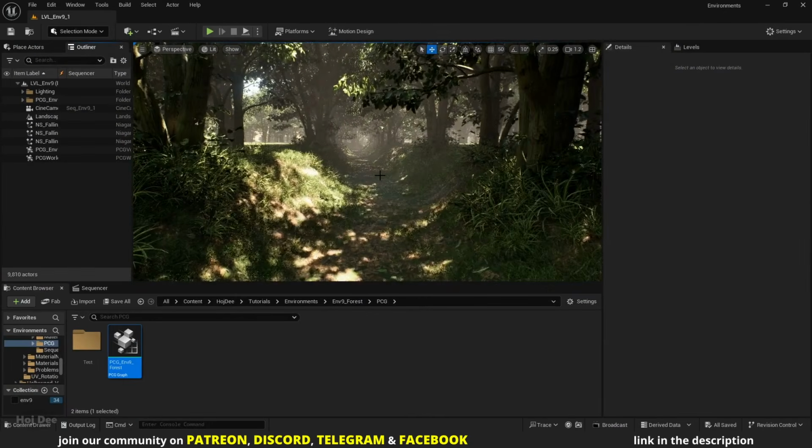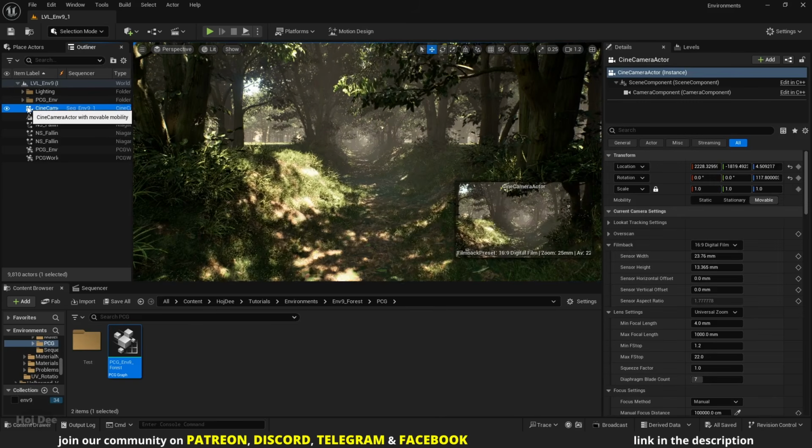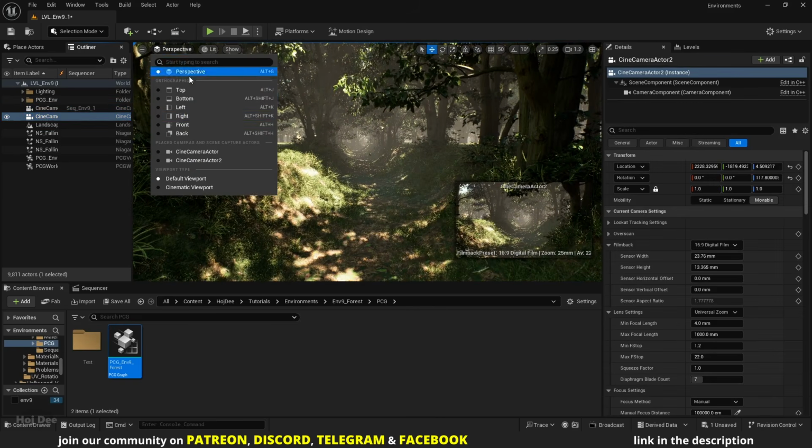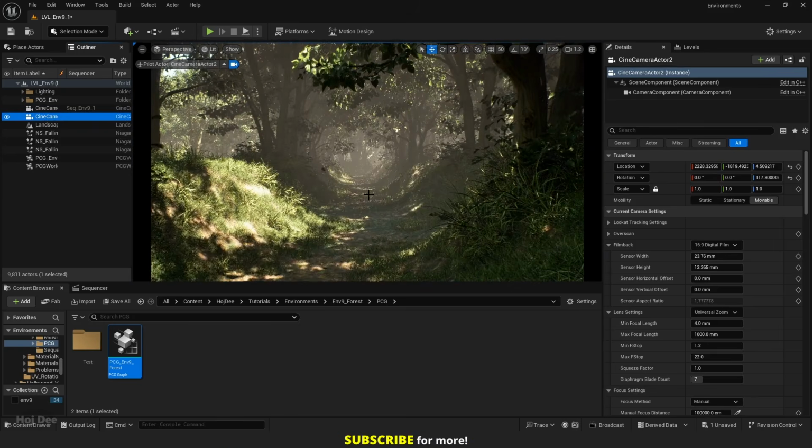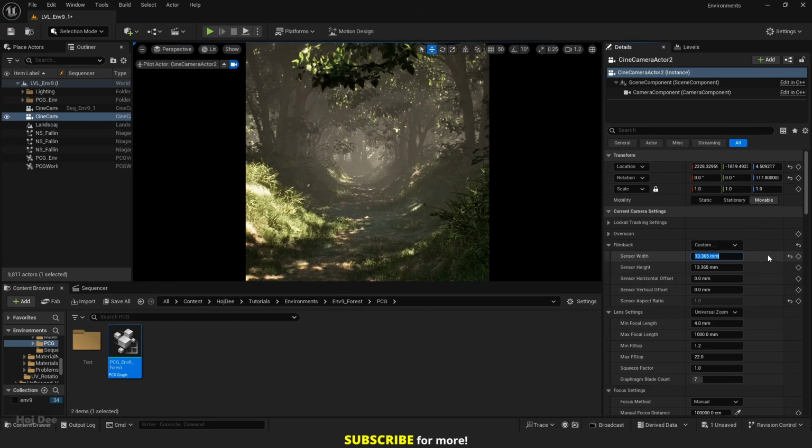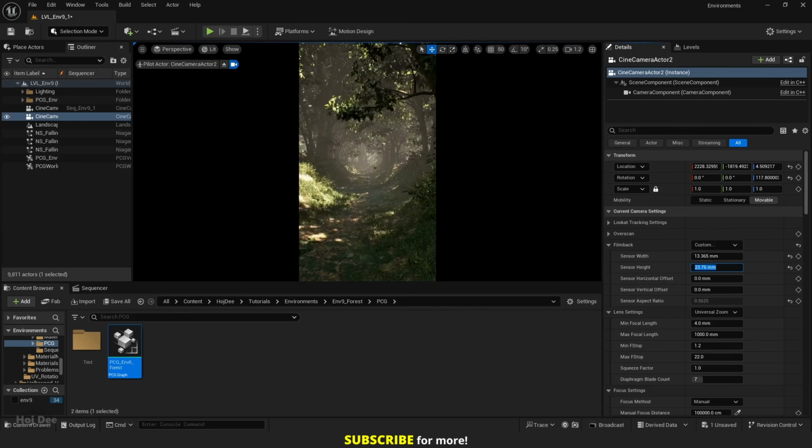Okay. The other thing I want to talk about is if you want to render for TikTok or YouTube Shorts or Instagram Reels, you need your view to be vertical. So let's duplicate the camera and go to its view. Here all we have to do is to reverse the sensor width and height. So let's copy this one and set the sensor width to 13.365 and then paste the value here, and just like that now we have a vertical frame.